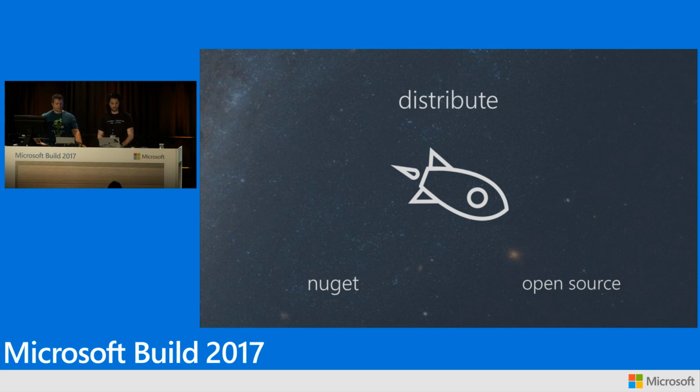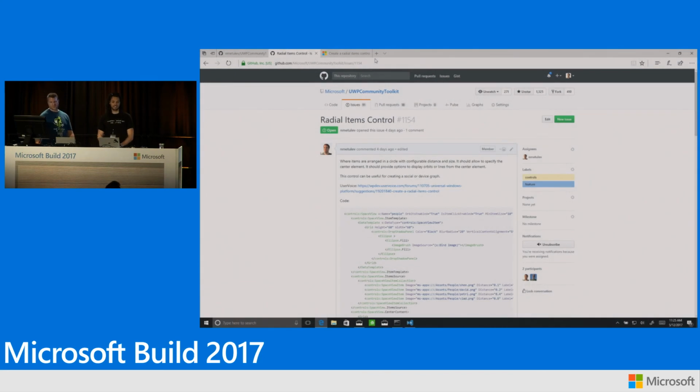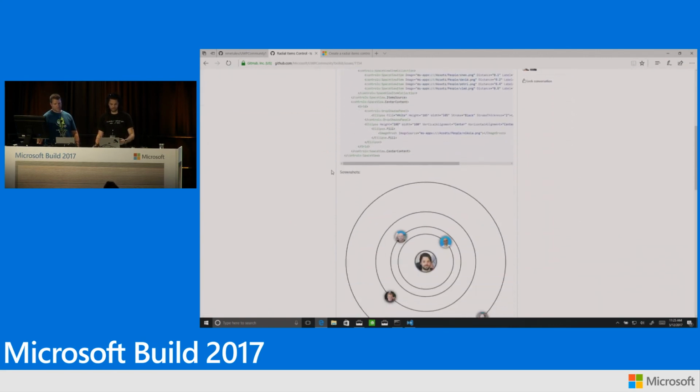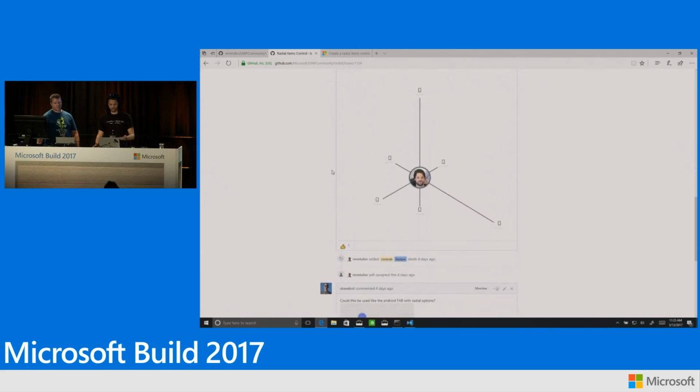And on that note, I want to publish the control that we did today to the toolkit, if you don't mind. Sure. Okay, let's go ahead and do that. For the UWP Community Toolkit, we have a process for contributing controls, and you have to make sure that people would like to have the control. So ahead of this, I created an issue on our open source GitHub page so that people can comment on this and take a look at it.